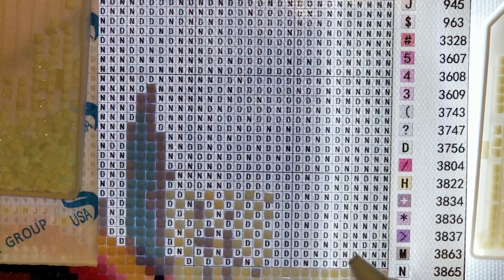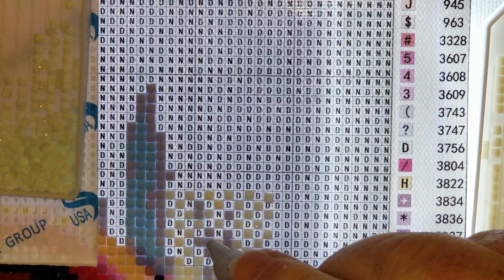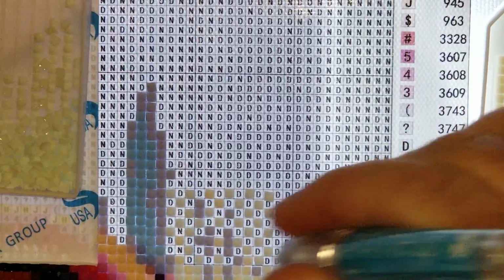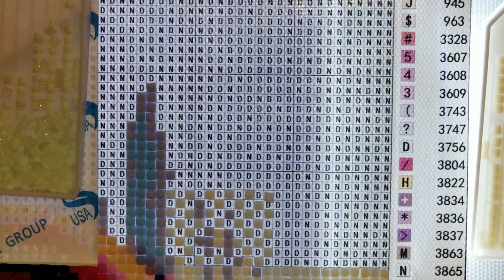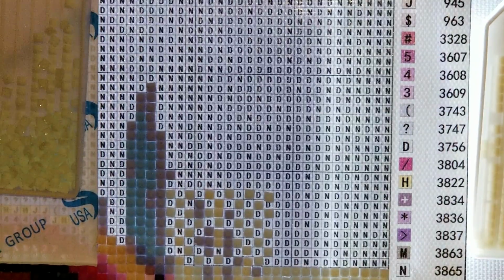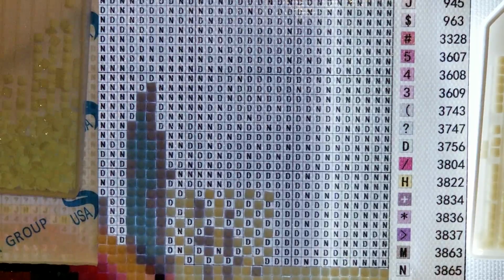how fast it goes. I normally pick one letter, one symbol, and do those first, and then I'll go in and do the others. So I'm going to do the N since there's less. Yeah, that didn't click, but it does when there's bigger sections. Like right there. I don't know if you can hear it. Let me stop talking so you can hear it. Nope. That was the goop unsticking. Here, let's try this. Well, they're not clicking today.